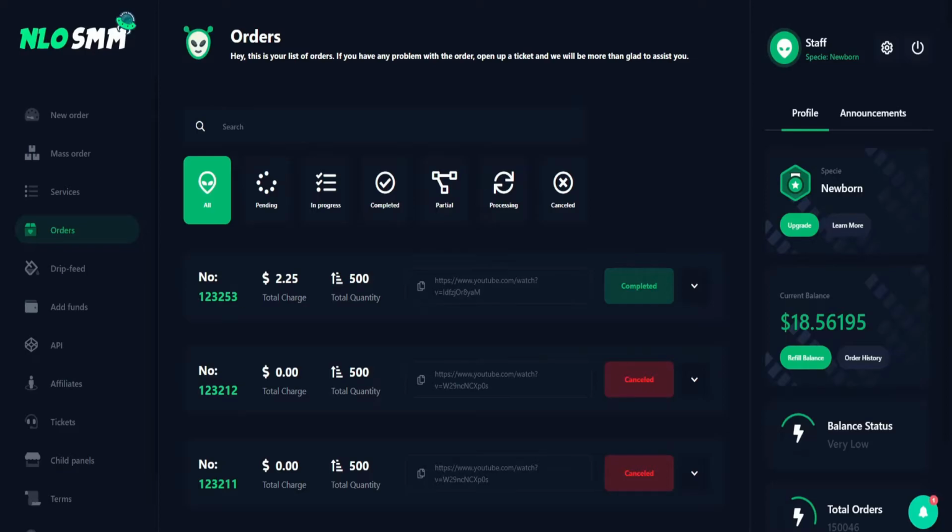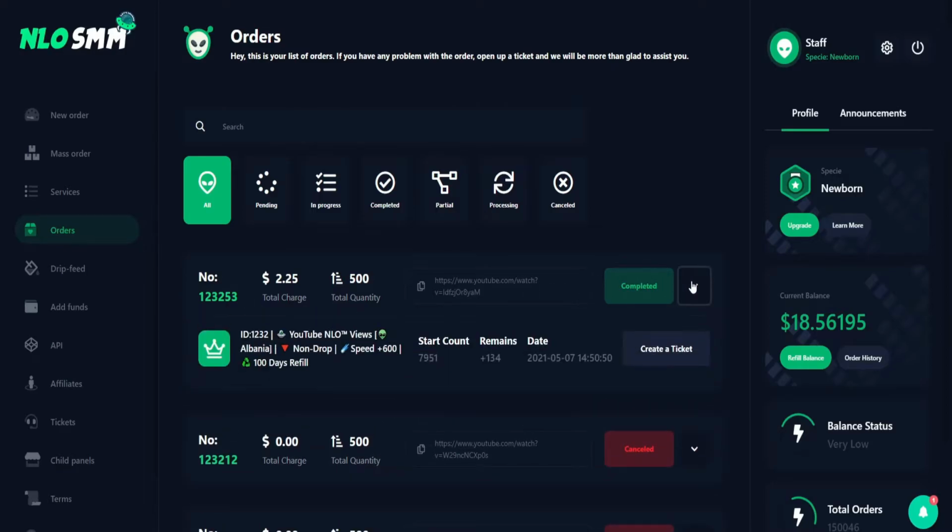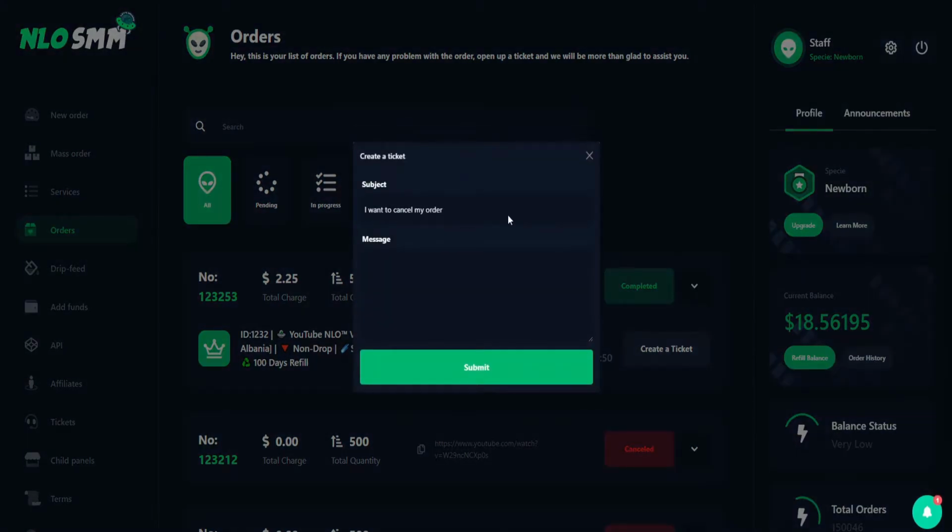So when you have a problem, some of your followers dropped, for example, or your order is taking too long to start, simply click here and create a ticket. It will create a ticket just for this order.